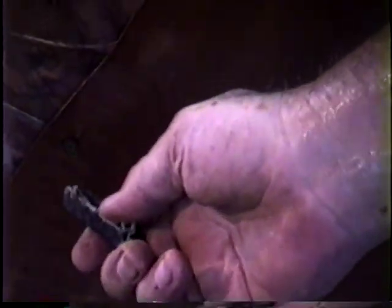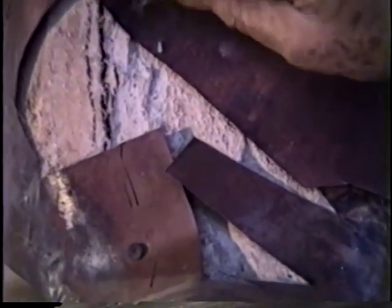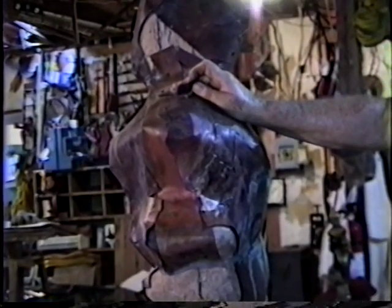So we have the line here, and it doesn't have to be exactly perfect. Just that this is riveted and that's riveted. Rivet, rivet, rivet. Then it comes across here and then it comes up. So all the rest of these are welded. But right when I get to the dark line, to the black line, where the mold line is, it's just riveted. So that when I get all of the welding done and everything coming up to the line is riveted to the piece on the other side of the line, then the copper work is pretty well finished.